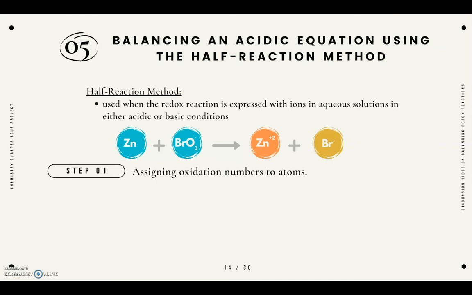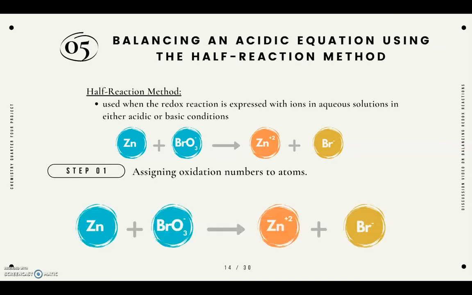On the reactant side, zinc is a free element, thus having a zero charge. Bromate is a polyatomic ion and the overall charge should be equal to -1. In this ion, the oxygen has a general charge of -2, multiplied by 3 it has a total charge of -6. So to find the charge of bromine, we will add 6 to -1, which gives us 5. Bromine has a +5 charge. On the product side, zinc already has a given charge of +2. The same with bromine, which has a given charge of -1.